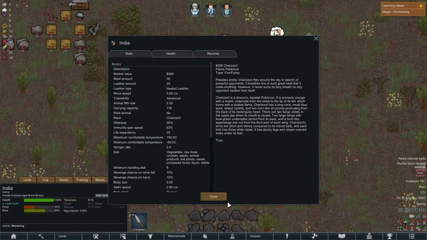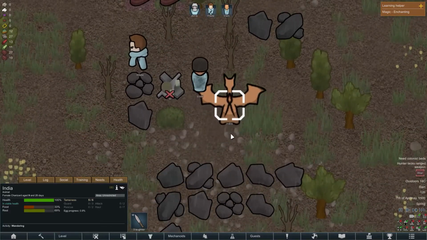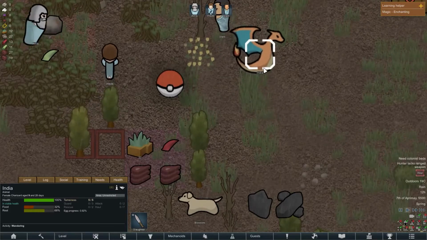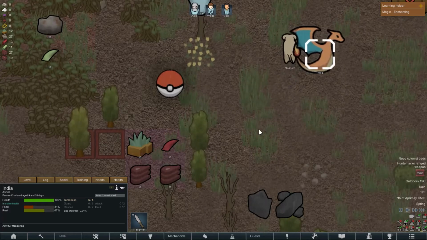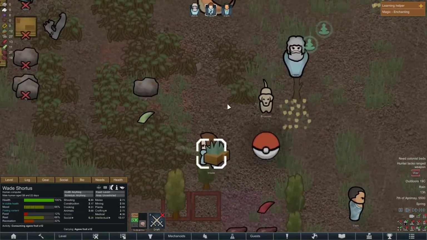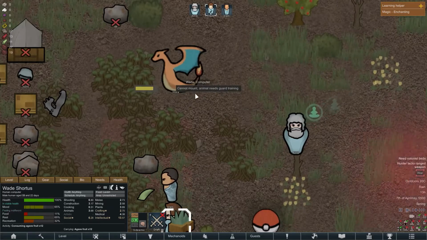Also, I'm pretty certain this mod is compatible with Giddy Up. If you have Giddy Up, you can ride basically any animal, and Charizard is an animal, so technically you can ride a Charizard, as Giddy Up is compatible with mods, specifically modded animals. So yes, you can have your colonists riding a Charizard. It says cannot mount, animal needs guard training. So you train it in guard, and there you go.